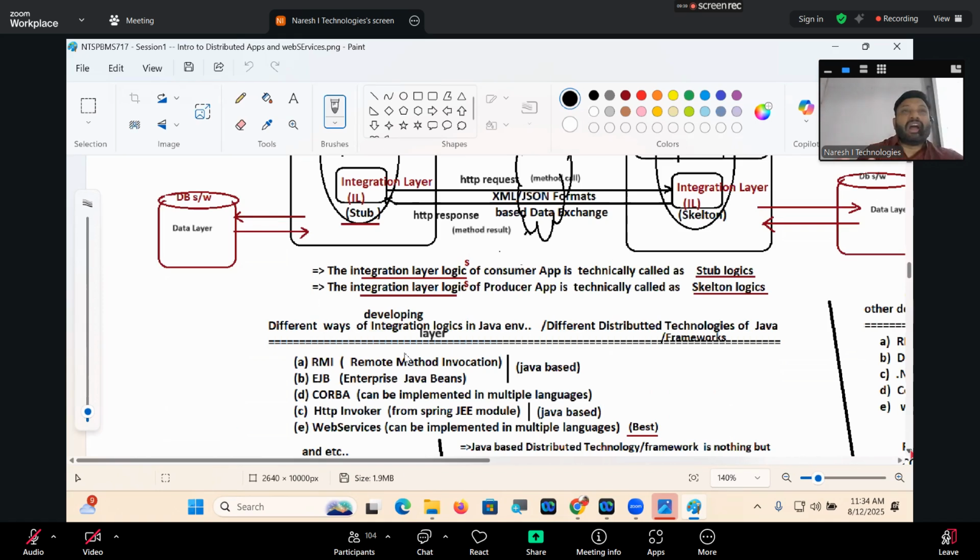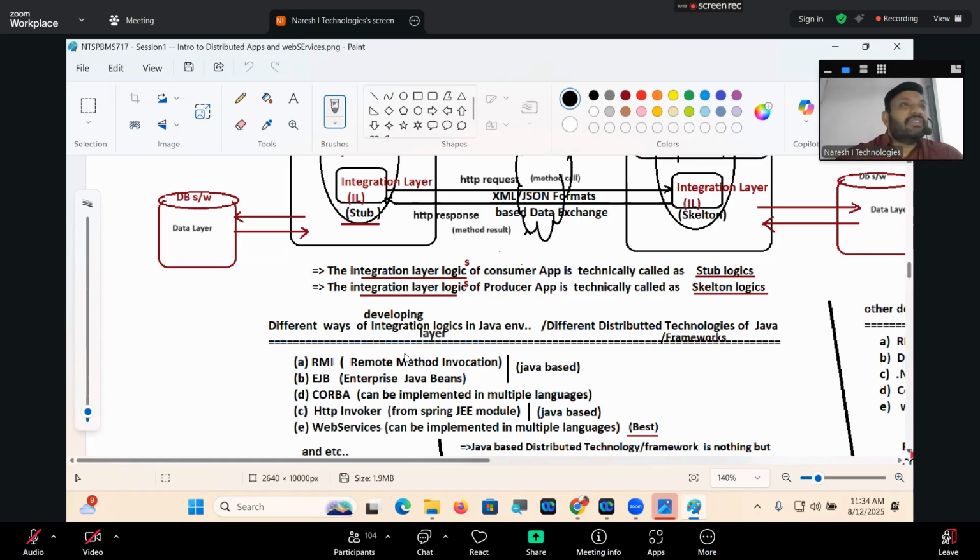So far we have not done it, we are going to do it. Two companies, every company will have their own operations, but when they decide to work together, there will be a separate team for this company. There will be one or two people in company one, and again one or two people in company two, to merge the companies and work on certain requirements. Those one or two people on both sides are called what? Integration layer logic. If they are on the consumer side, stub. On the producer side, skeleton. They just took those terms to make the understanding process easy.